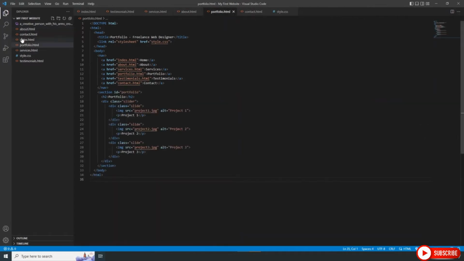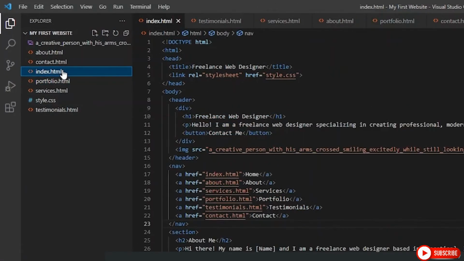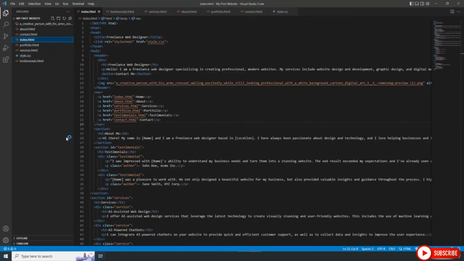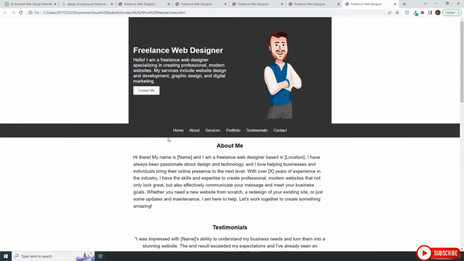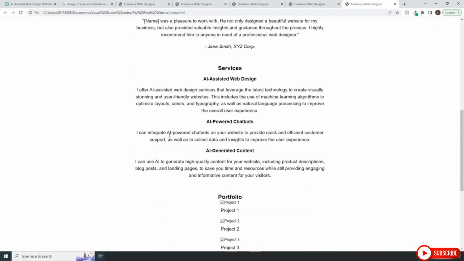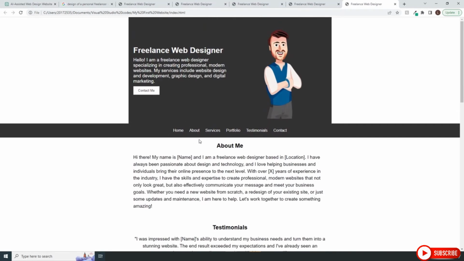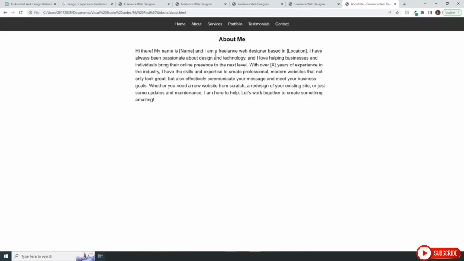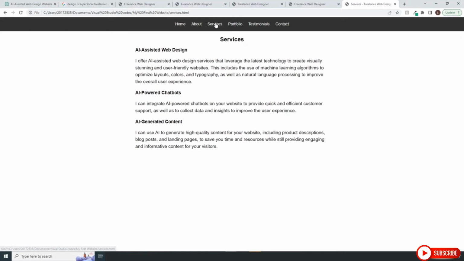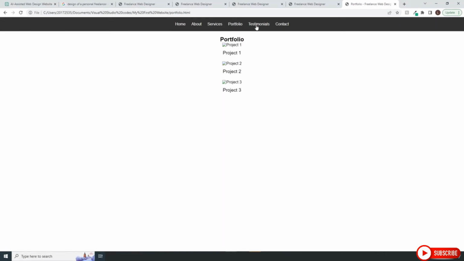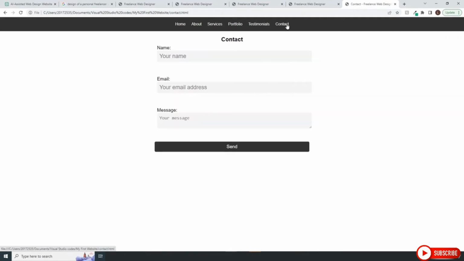And now if we go to the index.html page and we go to preview in default browser, this should now all work. So we have this index page, the home page, that we didn't change anything about except for this navigation bar. So now these should link to different pages. So let's click about, and there we go. We are at the about page. We can go to services, go to the services page, portfolio page with the image slider that's not yet working. Then we can go to the testimonials page and the contact page.